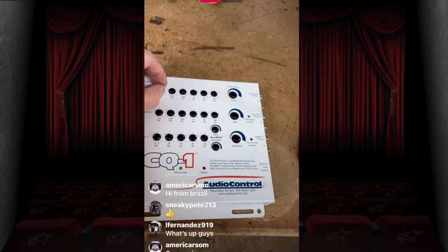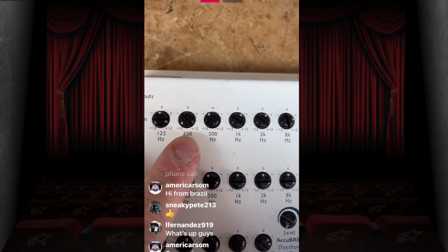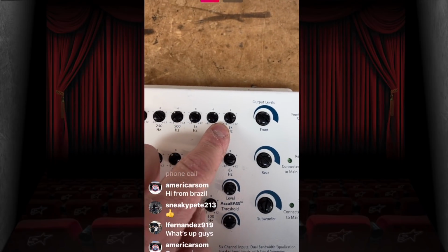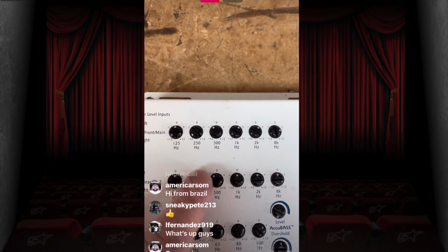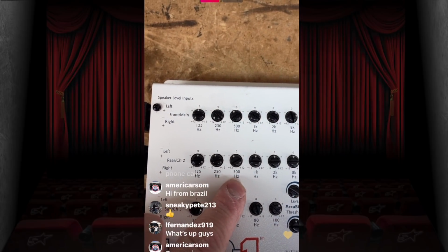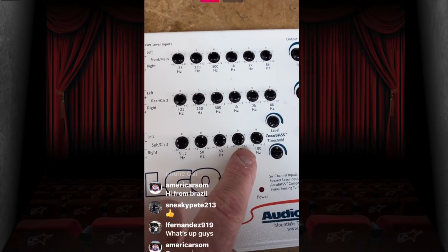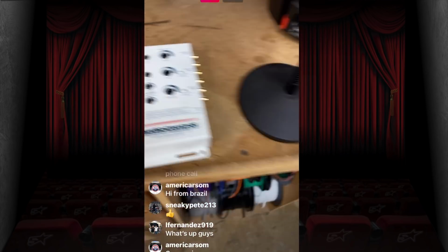We want a little bit more mid-range. Crack these up just a bit. I mean, it has 12 dB of adjustment, but as you can see on the last car that this came out of, a Toyota Tundra with a JBL system, this went in before an Amp Pro even existed. Very little. This is all it took, and it sounded amazing. Look, nothing there, just a little bit. We had to pull this 500 hertz down because I hate 500 hertz, but everything else looked really nice. And of course, for the bass roll off in that, we got our AccuBass. We got a little bit of boost at 80 hertz, so it gives you that nice punchy sound.